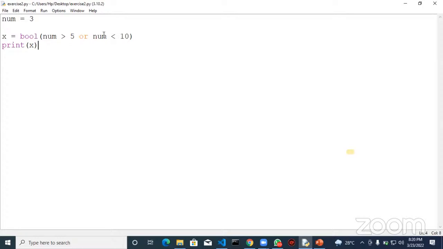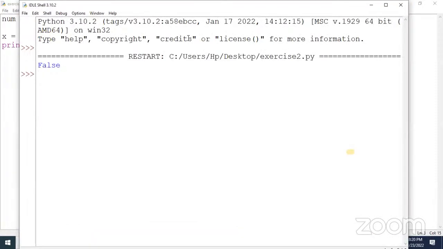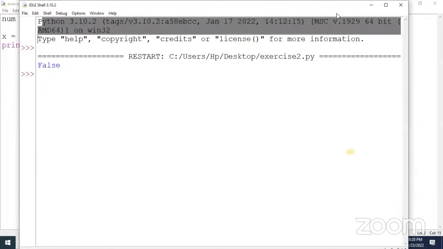With the not, it actually takes just one condition. It doesn't take two conditions. So when you say something like not 3, let's run this code and see what happens.